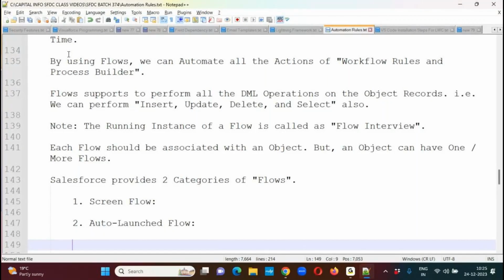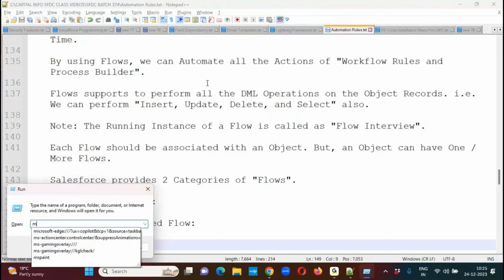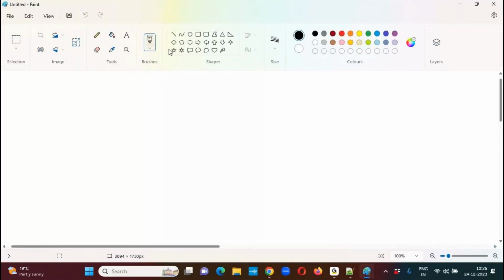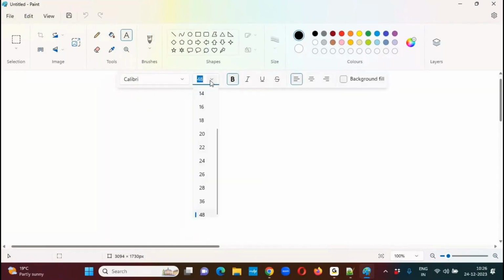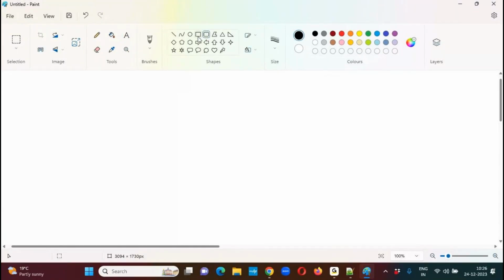Now, let's see. As part of these flows, let me explain. We have two categories of flows available here.